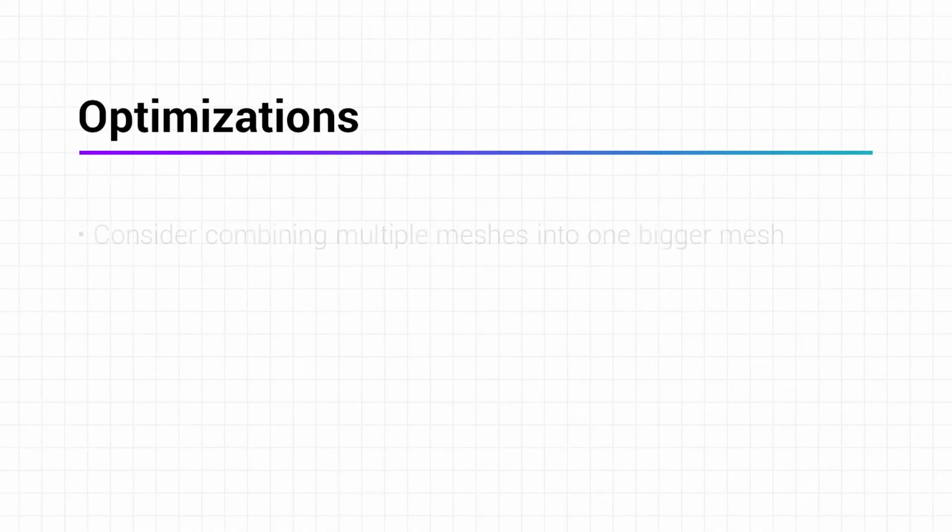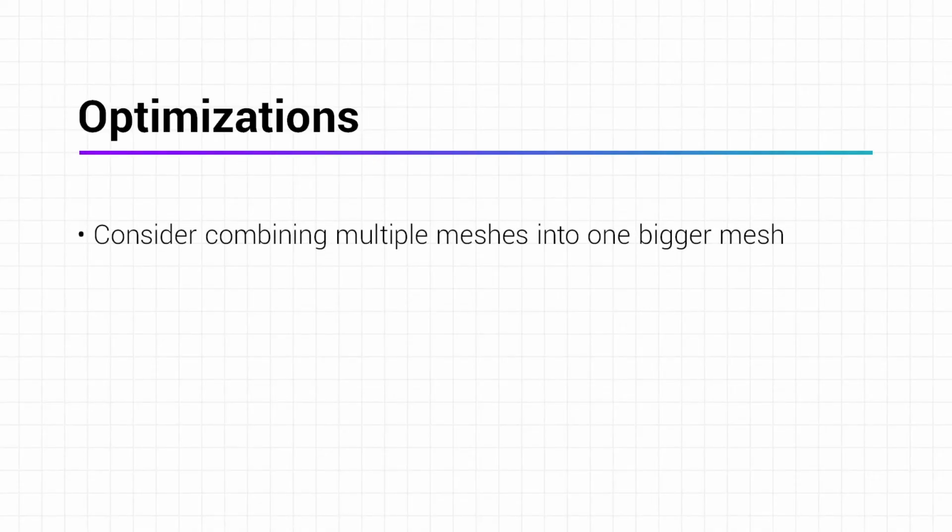The main source of CPU render thread time is the number of draw calls. One way to reduce draw calls is to combine multiple meshes into one larger mesh. However, this is counterproductive to your culling efficiency because a draw call level bounding box check is performed to reduce draw calls that don't show up on screen. If you are not GPU bound and can spare some GPU cycles, consider combining multiple meshes into one bigger mesh at the expense of culling efficiency.